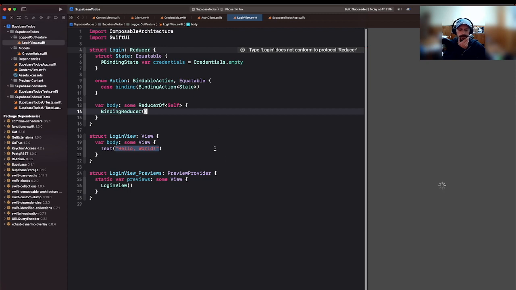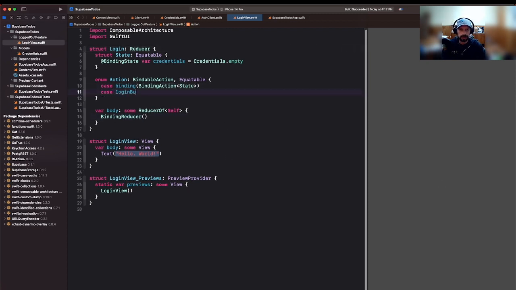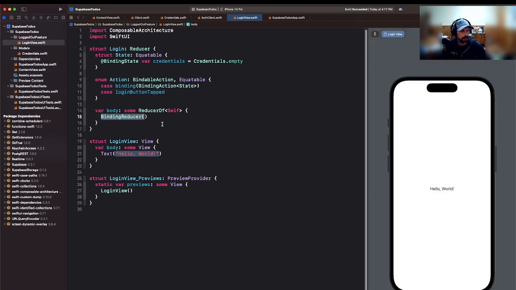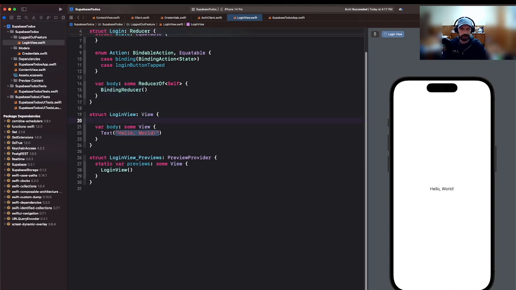All right, there we go. So we also want a login button tapped on the view, even though we're going to eventually have parent objects that manage that, so I don't actually need to do anything in this reducer for it. But let's start implementing our view here.